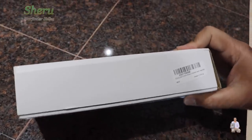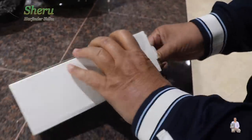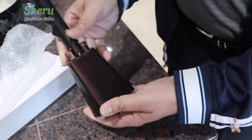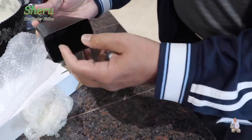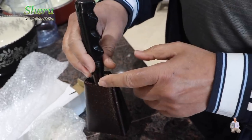This is the product I'm going to share with you — an online product that works with Sherry. I just wanted to share the packaging and the product. This is the bell, and I'm going to share with you the performance of this bell. It's a very good bell — I like it, and I'll list the part number under my description, so please check it out.